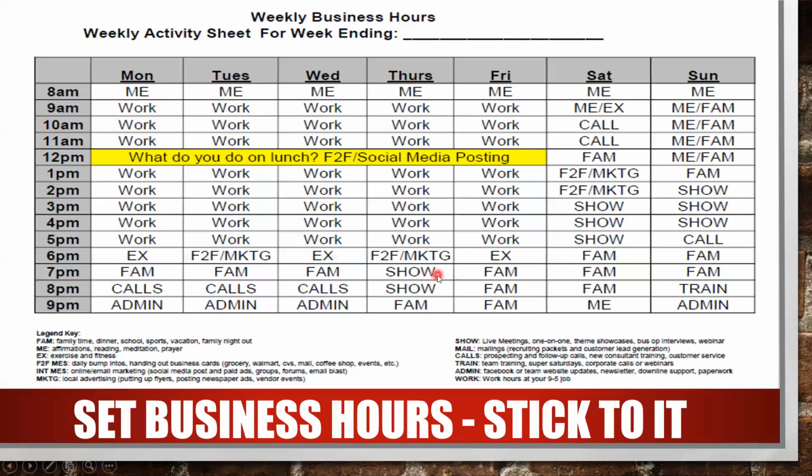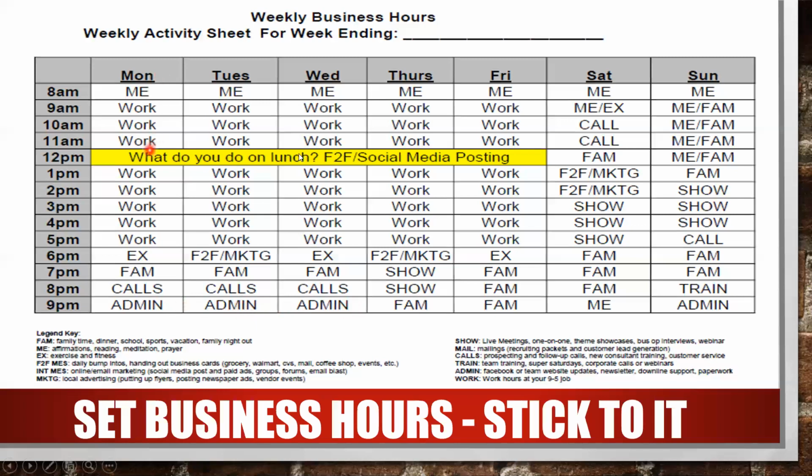Put it in there. When you have times that you're going to make calls and follow up with prospects, or you're making calls to follow up with team members, you've got to make calls, people. You've got to build a relationship with people. Put in time where you do admin work. And this admin work is when I might be reading my econ training manual. This is when I might be on the Lifestyle Changers website watching videos. Your admin time, that's the time when you're doing it.